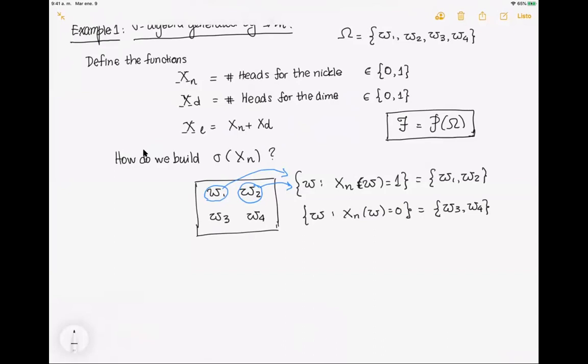So this is when we realize that the mapping X is creating a partition, which of course we have already encountered before. So this creates a partition into the two sets. This is the set that we had called Hn, and this is the set that we had called Tn, and it's a partition of omega. So the sigma algebra generated by the nickel will be nothing but the sigma algebra that we have already defined in the previous module for this class. And that is a constructive way to look at the sigma algebras generated by random variables.